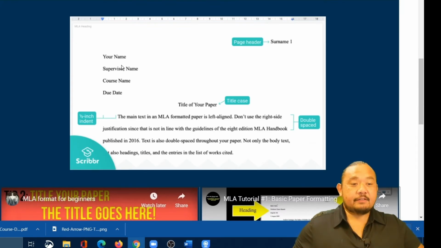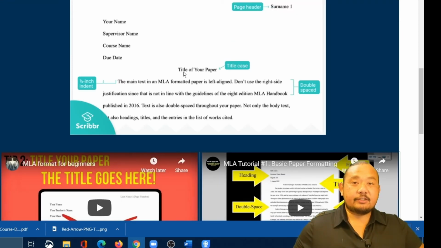So on the left, this is very important. Put your name, my name, the course name, counseling 5, and always put the section number 14430. So for whatever class you're going to do, make sure you put that class's name and that class's section number. And you're going to want to put the due date. In the center, you're going to want the official title of your paper. In addition, everything must be double spaced.